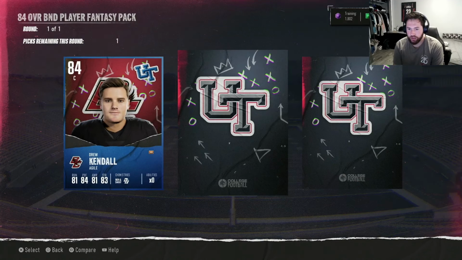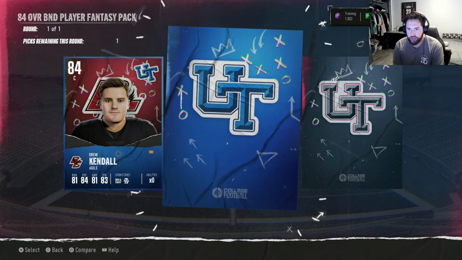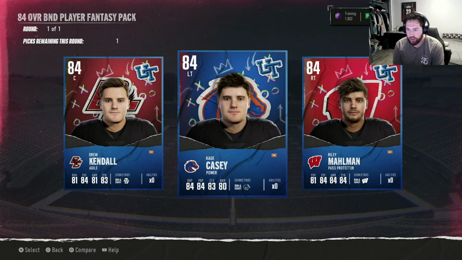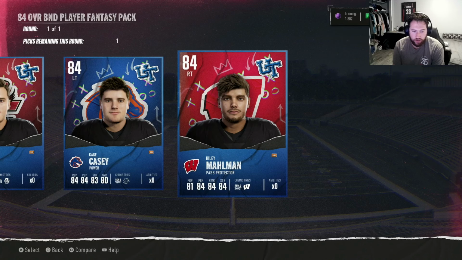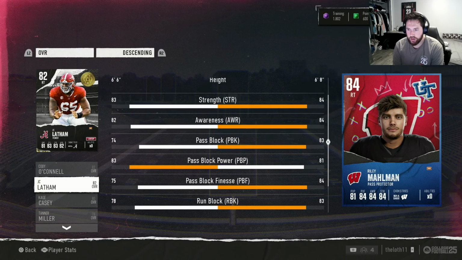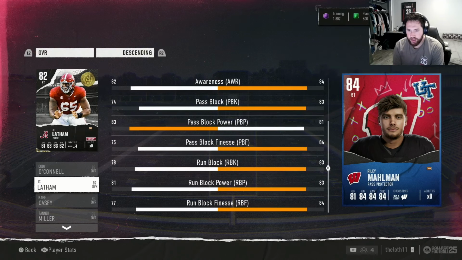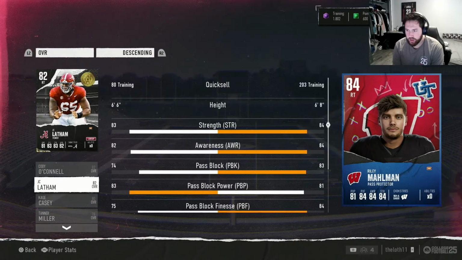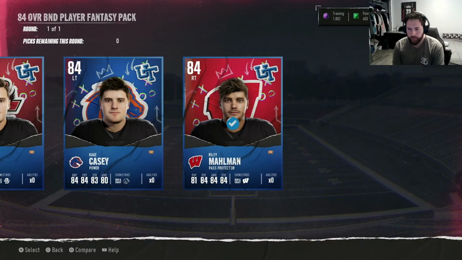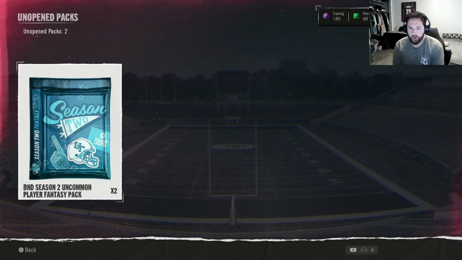A center. We could sell Tanner Miller, but it'd be tough to get rid of him. Cage Casey. Ooh, we could upgrade right tackle. Get rid of JC Latham, maybe. 6'8". Damn, that's a big boy. Stronger. A lot better pass block. Yeah. It looks like we're going to take Riley Malman. Dope offensive line name. All right. Take Riley Malman.